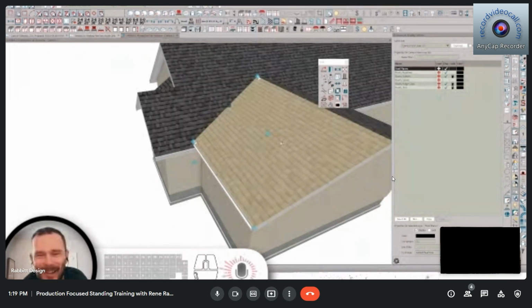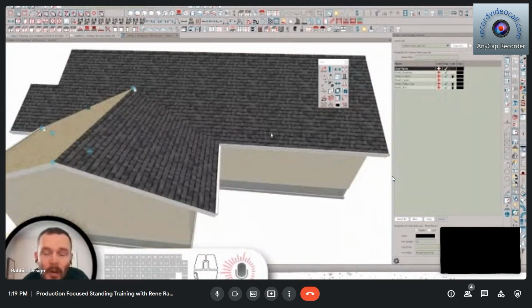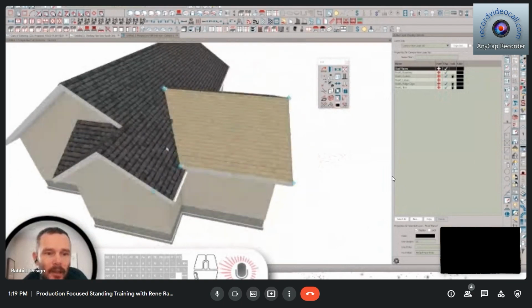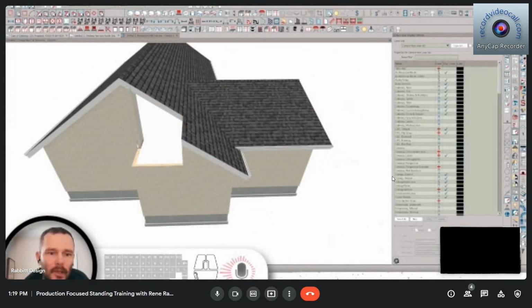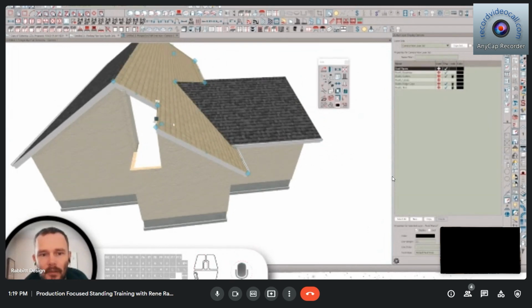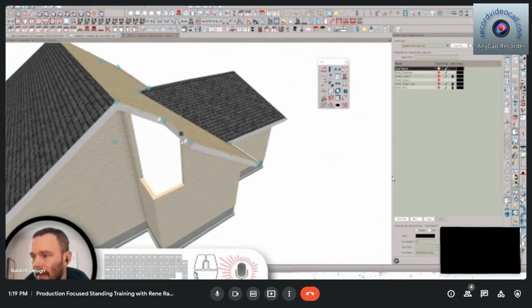Okay, all right, understood. So then I'll give you probably one of my biggest tricks. So let's say that we do not know where this roof plane lands to meet up with this roof plane as a ridge line, right? And we want to figure that out, and we don't know how to.